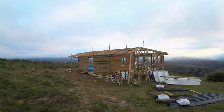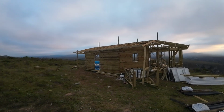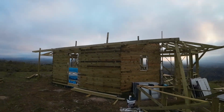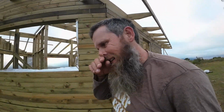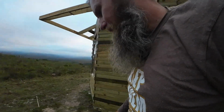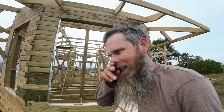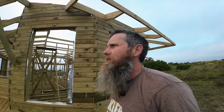Good morning. So today's actually Wednesday. Yesterday, Tuesday, I was going to get stuck into the roofing, but the wind was pumping the whole day. So there was absolutely no way I was lifting any of those polystyrene sheets onto this roof yesterday. But today, it's beautiful. So I'm going to come and build my scaffold this side and try to get up onto this roof. Try to get some roof sheets on today.